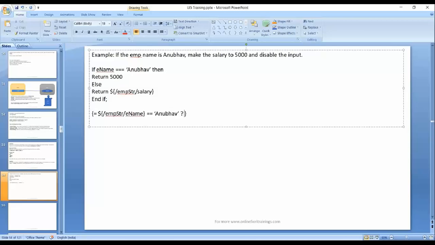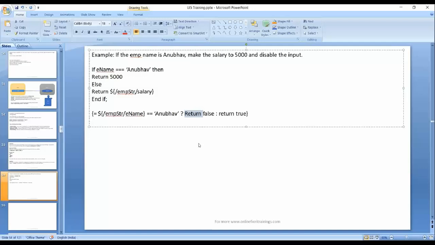If it is Anubhav, question mark, please return false. I'm right now talking about the enabled property. Enabled property will become false. Else return enabled property true. Since it's a return, you don't have to mention return. You just have to say what value you want to return.